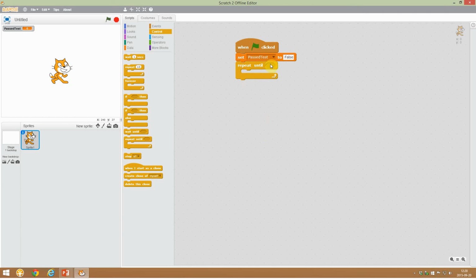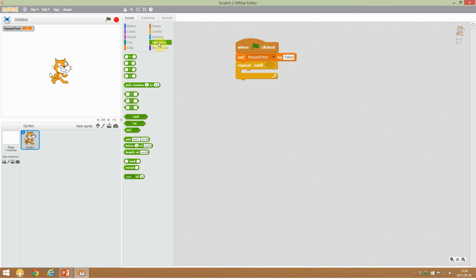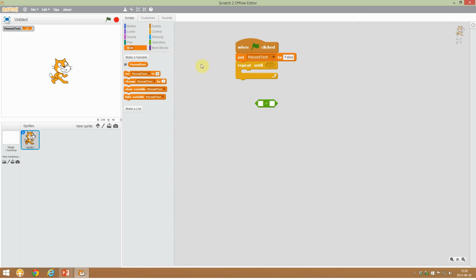Okay, and then we are going to put a condition in there, and for a condition we are going to use our operators, and we are going to say if our pass test variable is equal to true, okay, then we must exit the loop. Okay, but because we're starting off setting it to false, pass test will not be equal to true, so we will execute the loop at least one time.